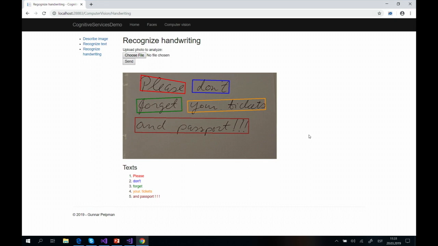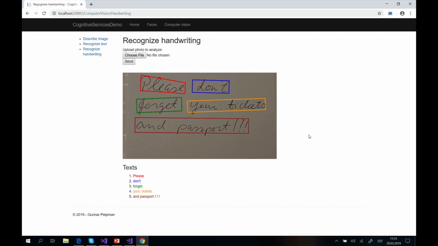handwriting recognition to its limits. I tried the same service out with a photo of original handwriting by Shakespeare. It's bad test material because it's in old time English. So, well, it recognized just parts of words randomly.